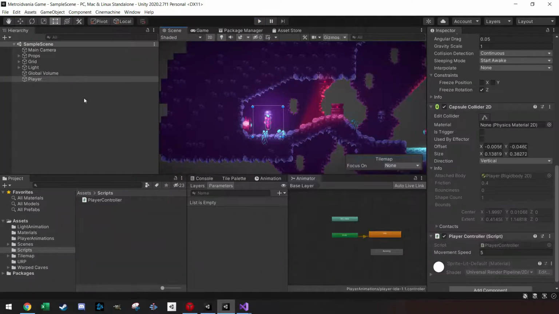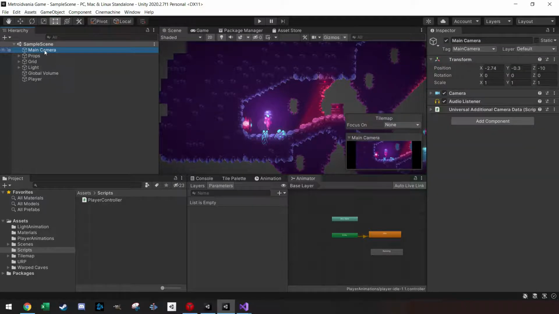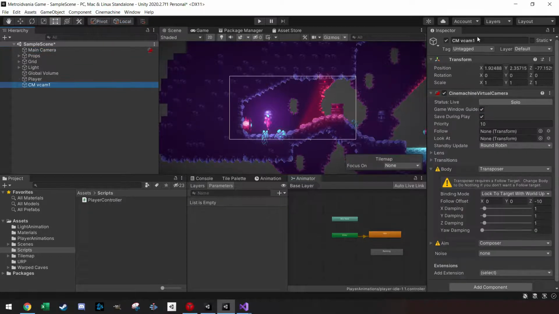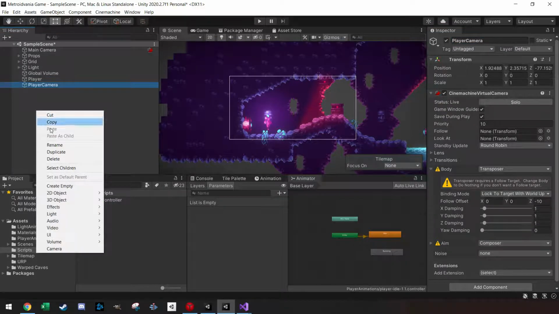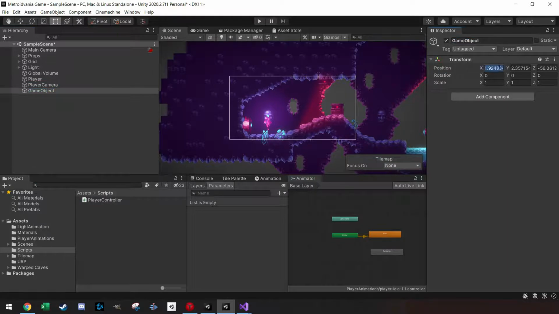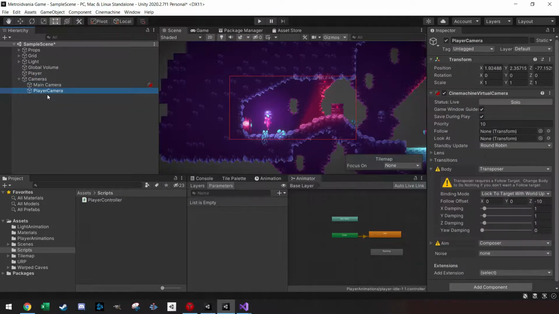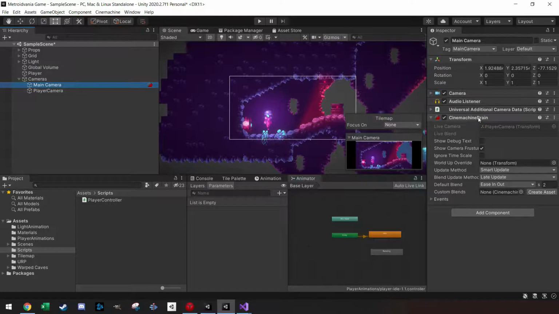Now, to let the camera follow, let's shortly fix this. And what we want to do here is go to the Cinemachine, which we also installed in the first tutorial, and create a virtual camera. And let's just call this the player camera. And what we should do is perhaps create an empty, reset this, and call this just cameras, because we might make more in the future. There's always the main camera, and the main camera now has a Cinemachine brain.